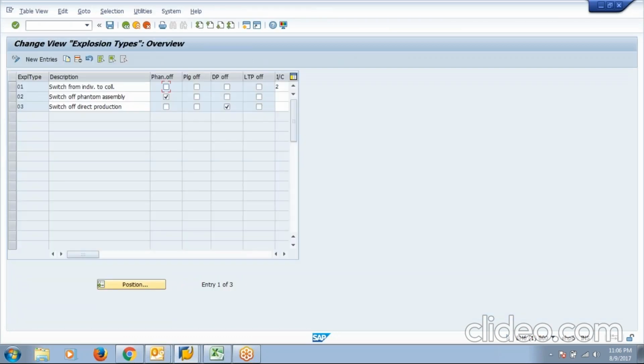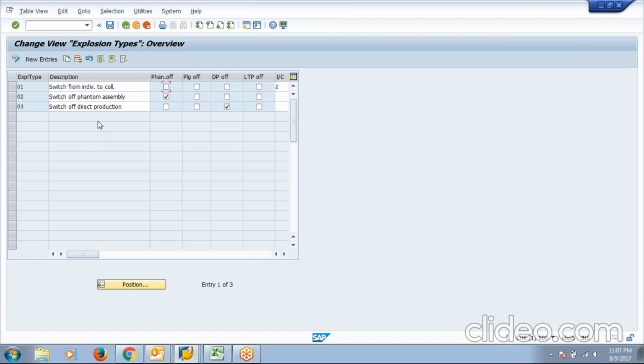These functionalities are already available in SAP, but if you want to understand the background process, you must have an idea of what the explosion types are and how the system does the explosion. These are the commonly used explosion types. The first is switch from individual to collective requirement. First, the system goes for an individual requirement, then it explodes the BOMs, then it gets the collective requirement.